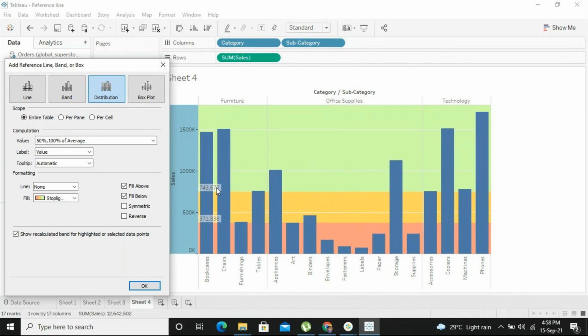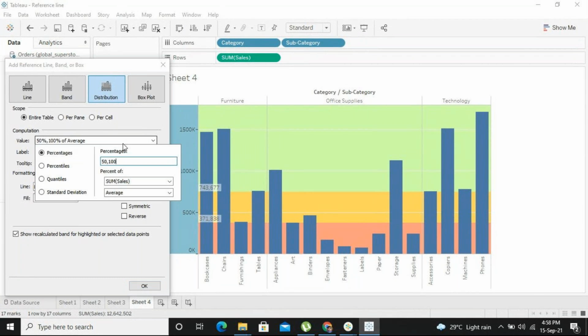You can see 743677, previously the line of the average what we have found. That is the 100% pure average line, and this will be the 50 percentage of the average line. If you add together, I hope that both will get once. Okay, so just you can choose it. This is the 50%, this is the 100% of this. Okay, so however you want, just click on this arrow mark, you just mention that.